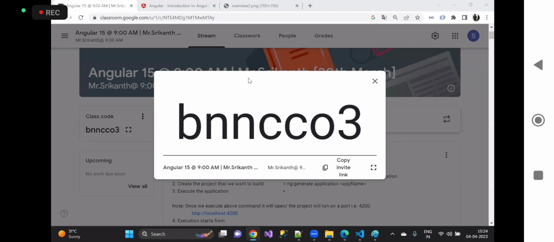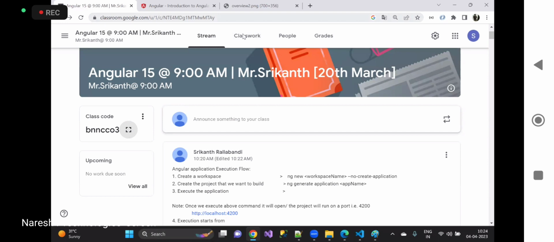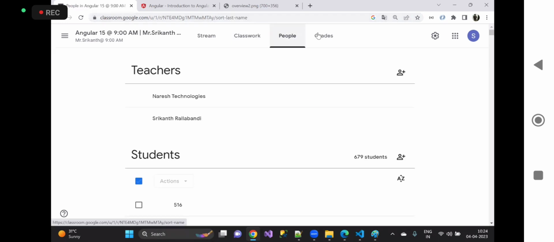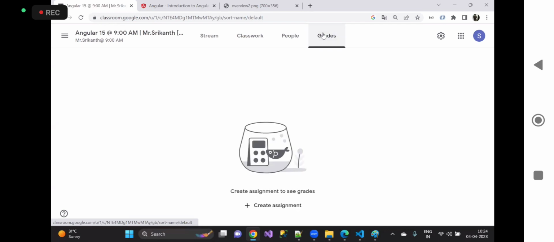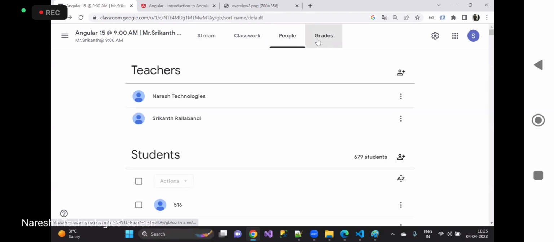Navigation means, you see, when I'm clicking here, I'm going to the classroom link, right? When I click on People, I'm going there. When I click on Grades, I'm going there. This is what we call navigation, moving from one page to another page.